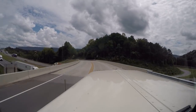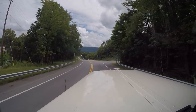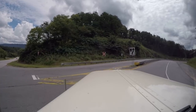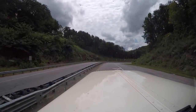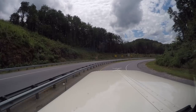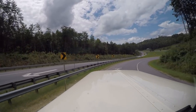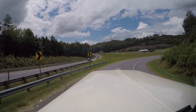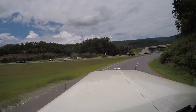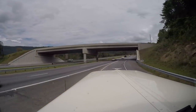Now we could keep on going on this road right here, go down here and turn left and then run it, but it just takes you one more exit up. So is it worth it? We are not beyond the wreck yet, but we made it past a lot of the stalled traffic. Now we could have took Highway 41 instead of the little skinny 2-lane we just did. Could have took Highway 41, which is about another mile over. That would have brought us out further up the road here beyond the wreck, but this will work. We have about 10 more minutes of backup right here.